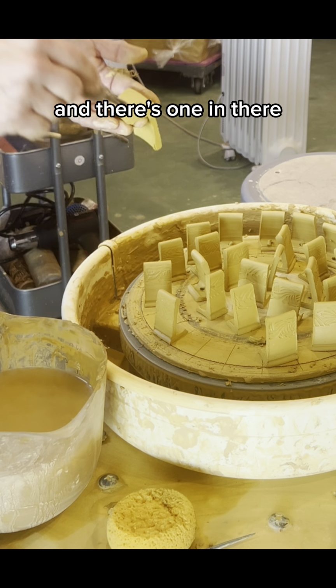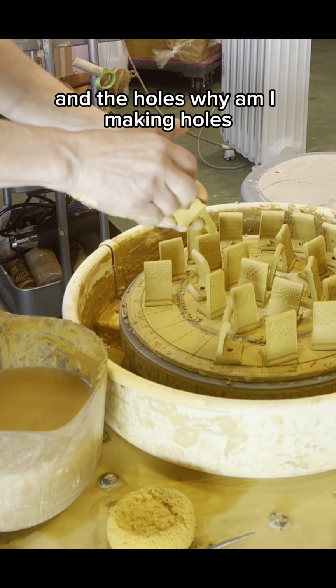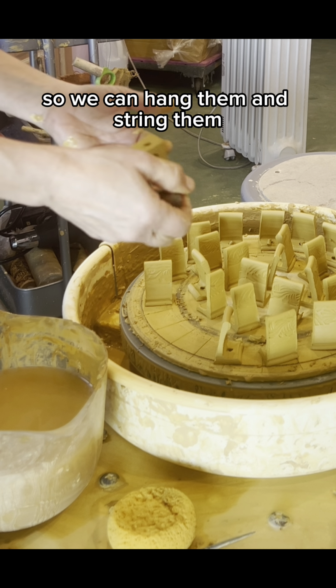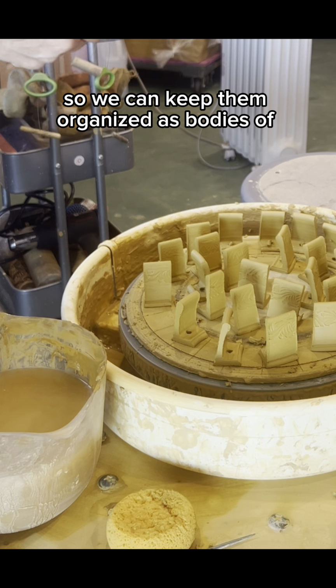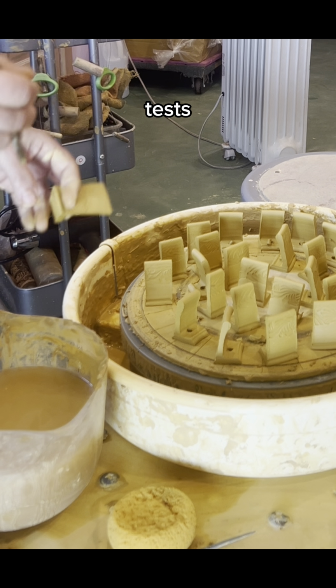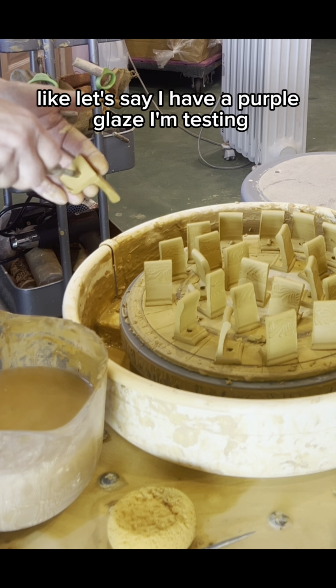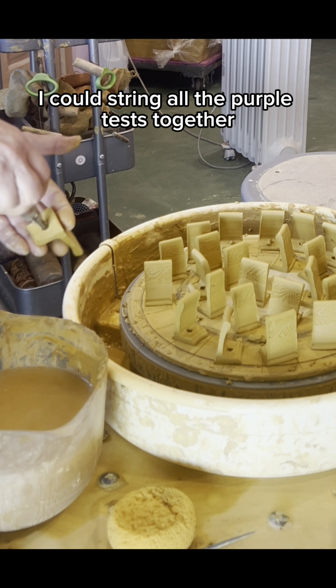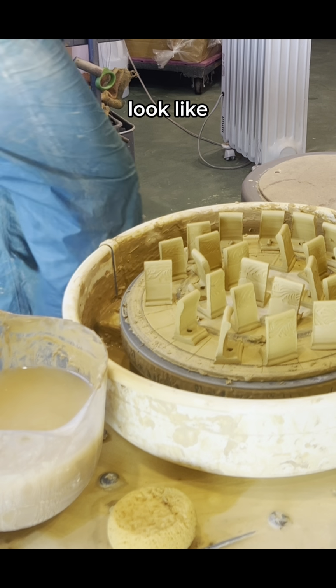And there's one in there, the one that fell into the water. I've got to find that. And the holes, why am I making holes? So we can hang them and string them, so we can keep them organized as bodies of tests. Like, let's say I have a purple glaze I'm testing. I could string all the purple tests together to see what all the different versions of the purple look like.